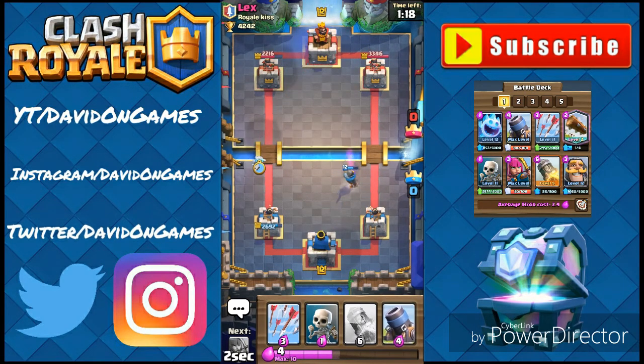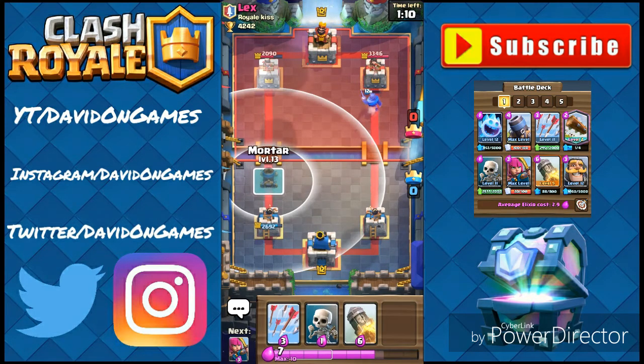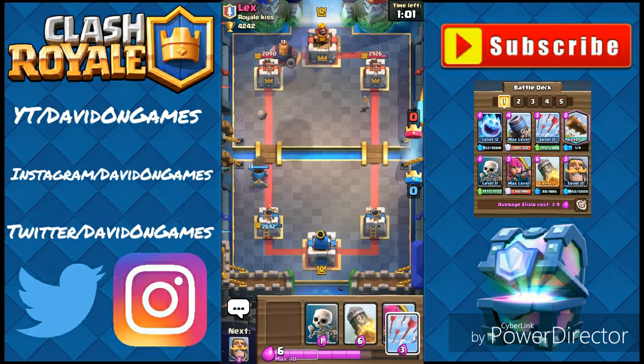We'll cycle my ice spirit again. Apply pressure on this lane. Get some chip damage. So now again, I'm gonna... No, I know he's back to his... Oh, big mistake by him right there. Gonna hover my arrows just in case he uses minions. Alright, there we go. He did not.